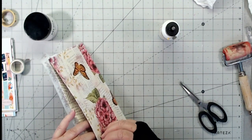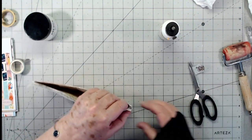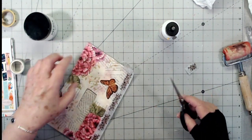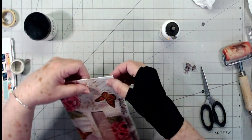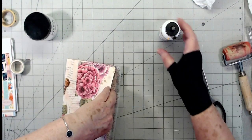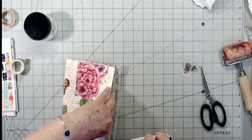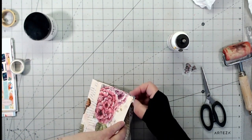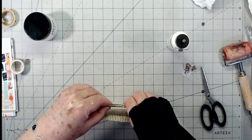All right, I am going to trim this off right here at the end, just like that. And I'm going to trim this one off. And then I'm just going to open this up and run another bead of glue down through here. And see, this would have been much, much easier to do had I done it before I sewed the sides up. I think I was just anxious to sew, and so I closed my sides up before I should have.